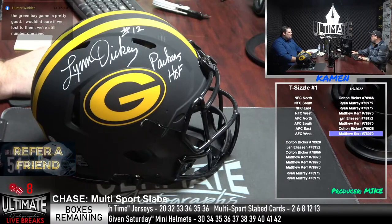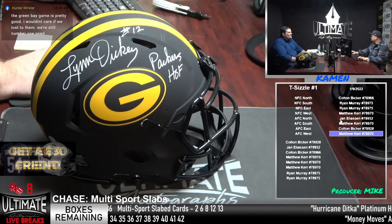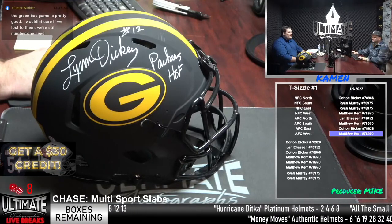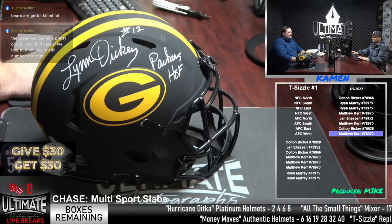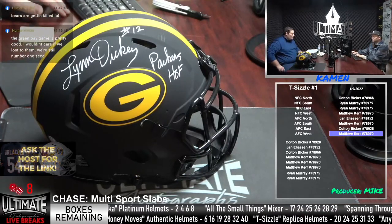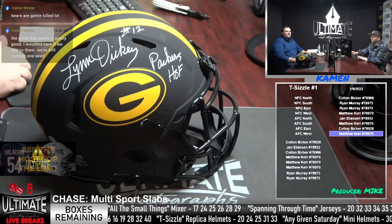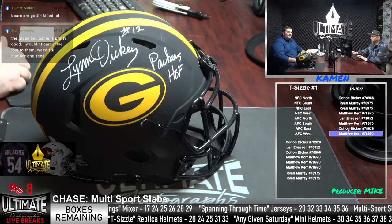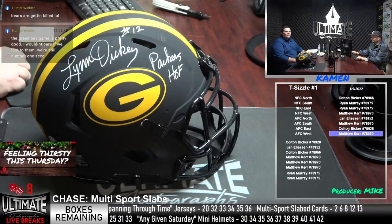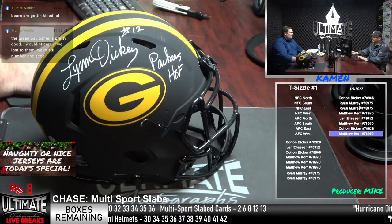Green Bay up 30-27. The Lions are driving down for the game-winning touchdown or game-tying field goal. Green Bay's got the number 1 seed wrapped up. No matter what happens, they're in prime position to make a playoff run. They're going to be playing a bunch of warm weather and dome teams in the playoffs. It's going to go through Green Bay. Playoff teams include the Cowboys, who are an indoor team, the Rams, the Cardinals, the Bucs, all warm weather teams. So home field advantage is pretty big for the Packers.